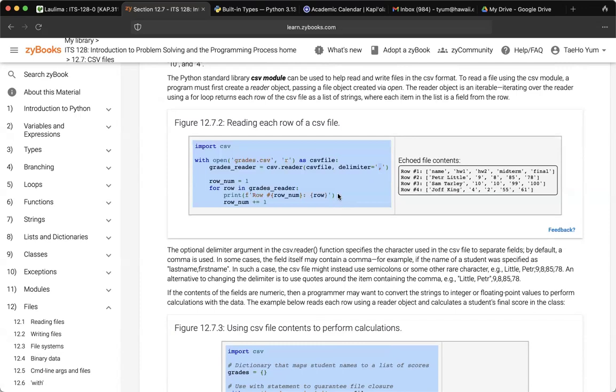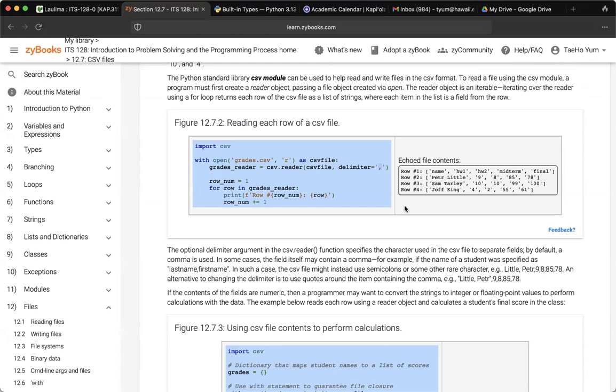Sometimes people will still call it a CSV, even if something else is delimiting it, just because it's a common word to use. But a lot of times, people would use a special character for the delimiter, like maybe the pipe character, the pipe, which is the shift backslash, right?